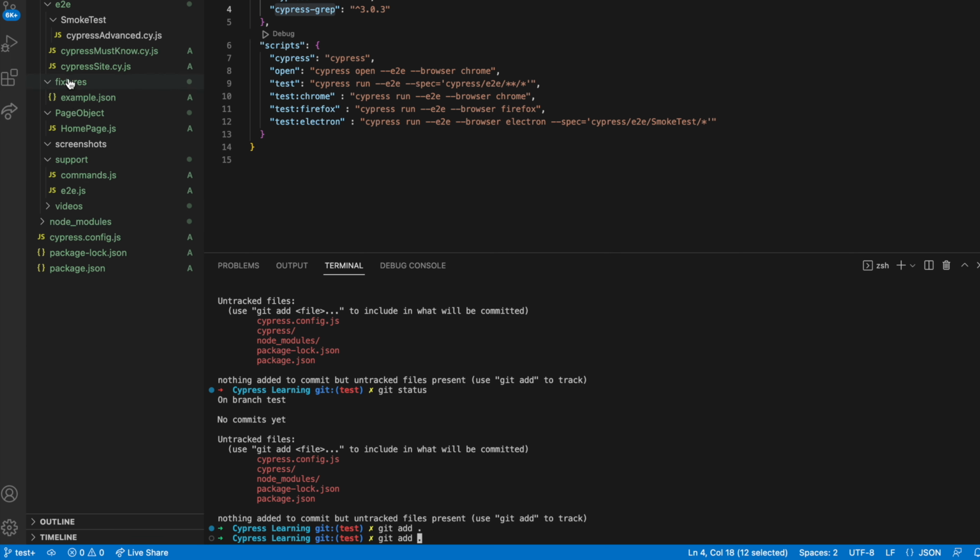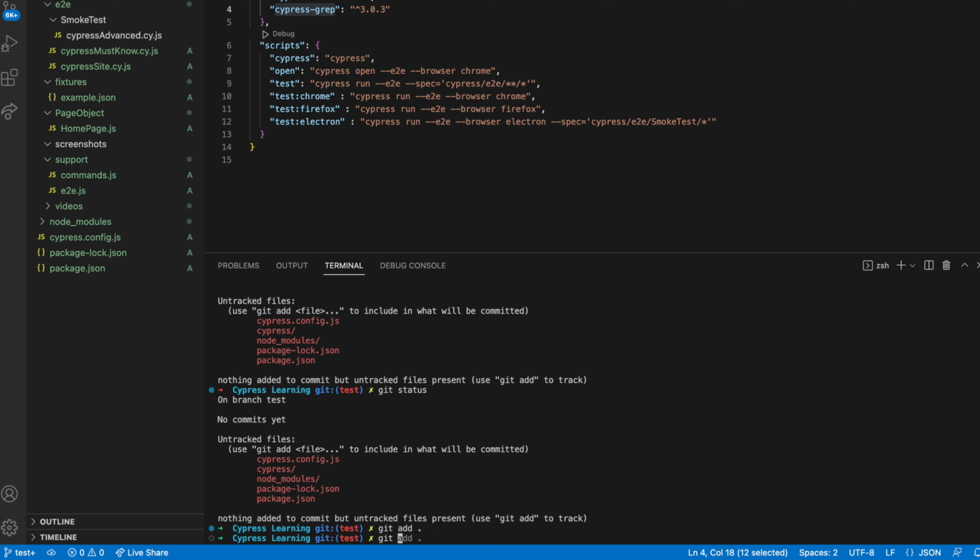So you need to provide this example. Where is the example file? In the fixture file, inside the e2e folder, in the cypress folder. So you can say cypress slash fixture slash example. Whatever file you want to commit, you need to provide the path with the file name, then that file will be added.